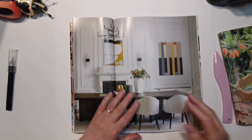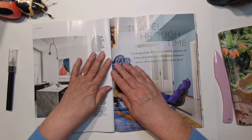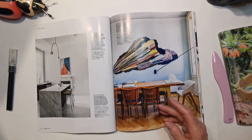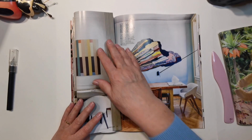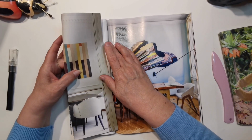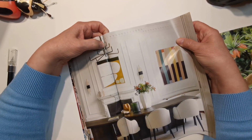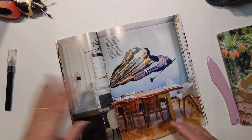It's like this one, I quite like this page, so I'm actually going to fold it. But I think I've had this one out of here. Yeah, that's coming out anyway. That one's alright, so I'm going to fold this one this way. I'm trying to get fairly close to the spine, but thinking about it, I think I might have a hole in it. Yeah, I do have a hole, so that'll have to come out.